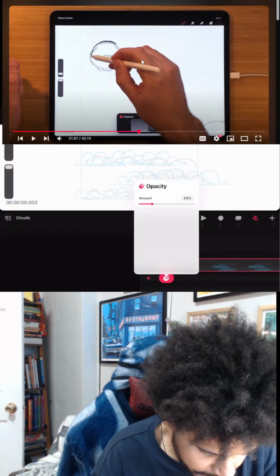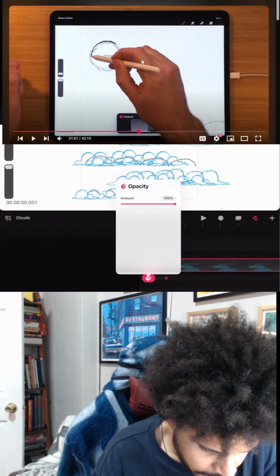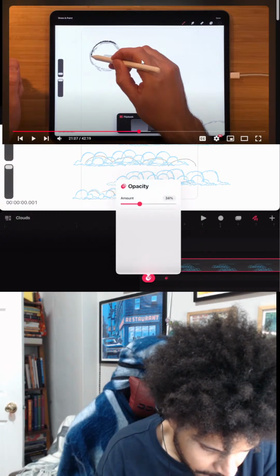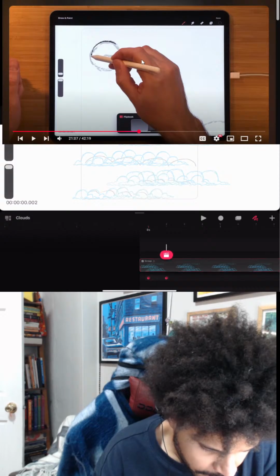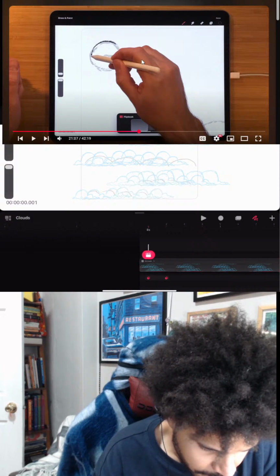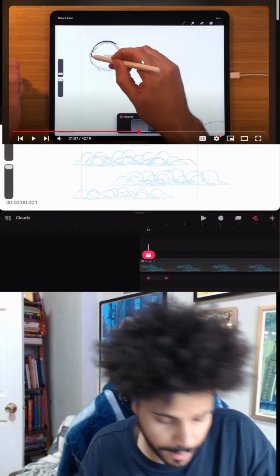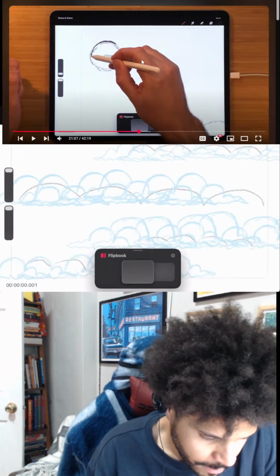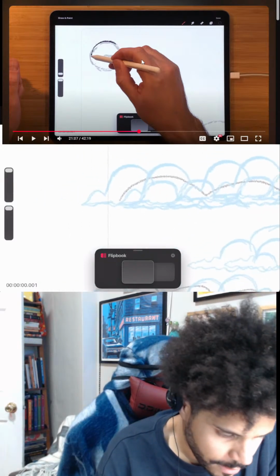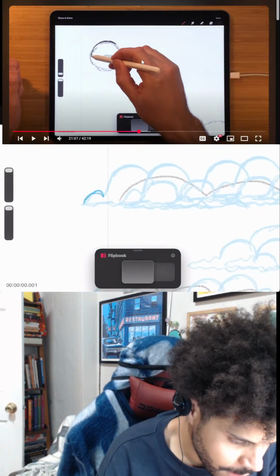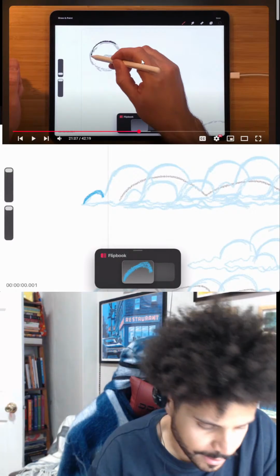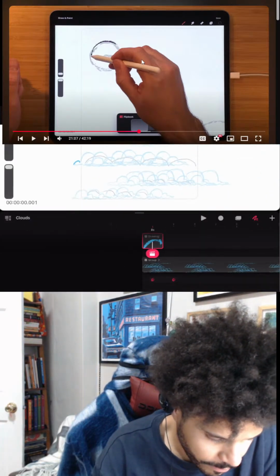Why didn't the opacity? Damn, opacity needs to stay down. The same drawing that I just had though.